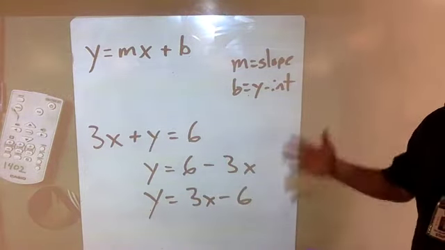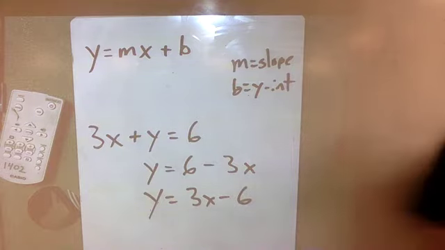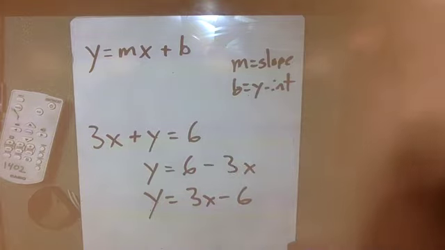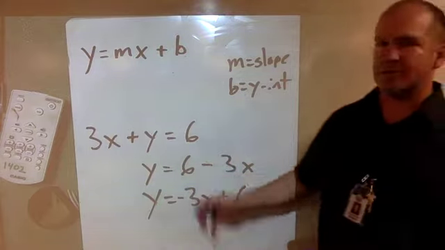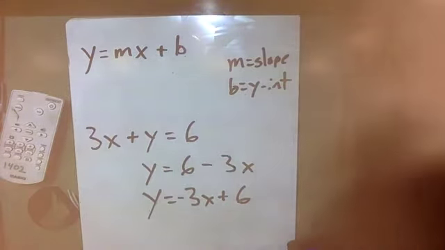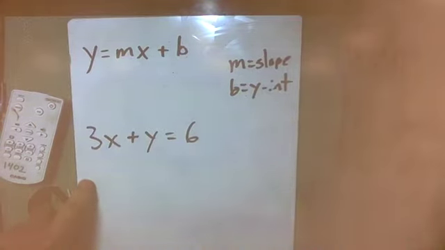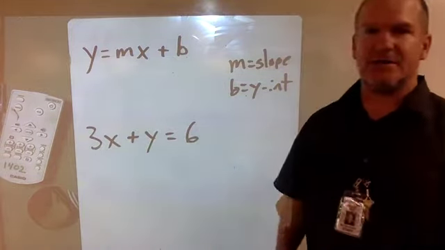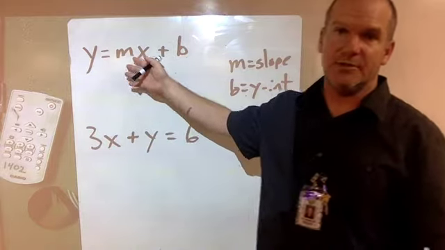So you changed the whole thing up. Don't do that. You can switch them and make the slope come first, but you have to keep the sign in front of it. So this has to stay a negative 3x, and that has to stay a positive 6. So this is what some of the work today is going to be like: taking an equation that's jumbled up, where the y is not by itself, getting the y by itself, and telling me what the slope is.